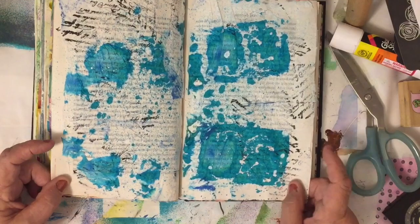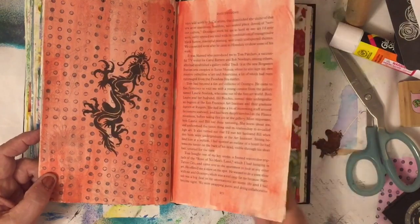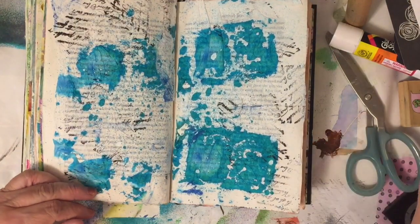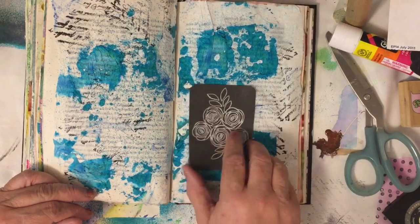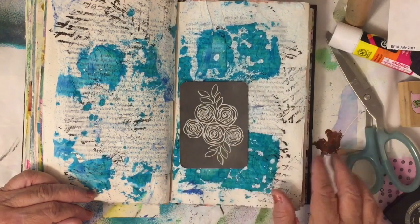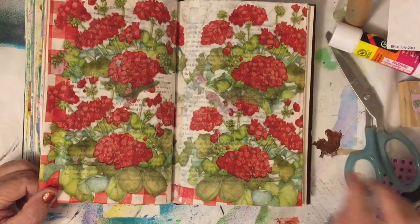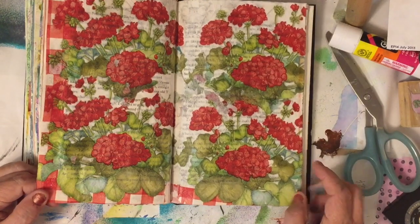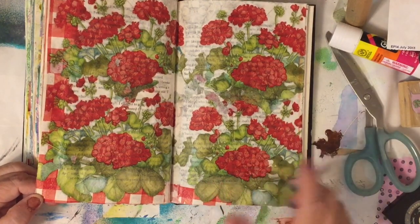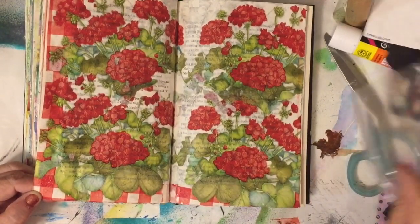And then this page is going to be the next page I'm going to work on. Then I've got this page. I started off with this, and I thought, oh, I can't wait to do this page. I don't know whether I want to put that in a pocket or what, but I just love it on there. And then this page, of course, it's stuck together, so it tore. And what I'm going to do, once I get the page finished, is spray it with my acrylic finish, and I think that will keep it from sticking. I'm hoping, but until then, I've got that on there.